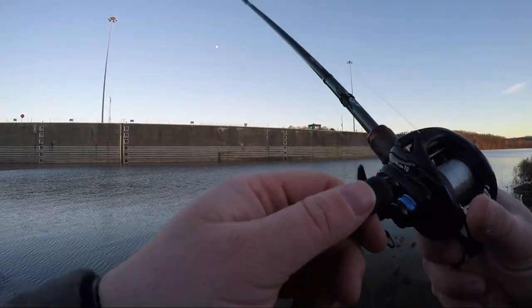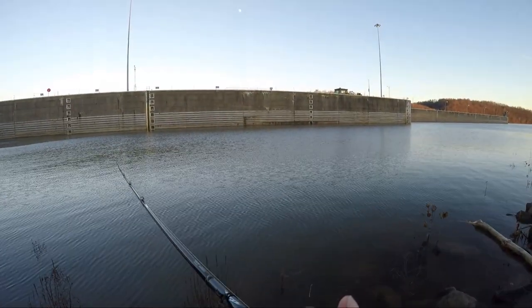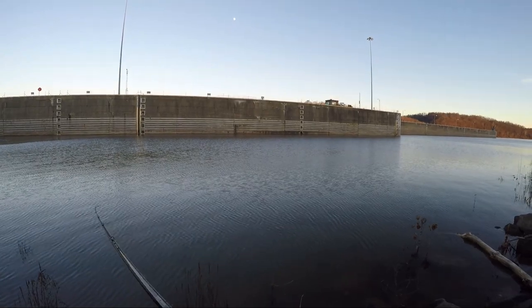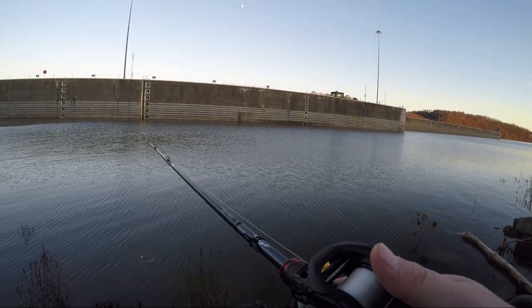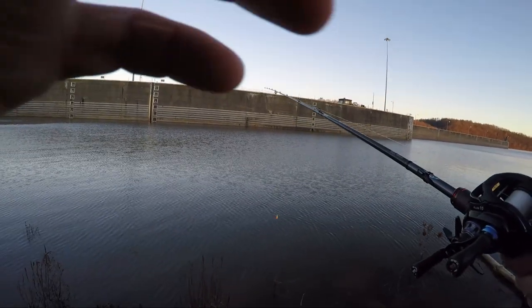But just using that yo-yo method, oh, I think we got something actually. Oh, he just got off. We had something little. But this is a spot we're gonna focus on, and let's see if we can't catch him on the yo-yo method.